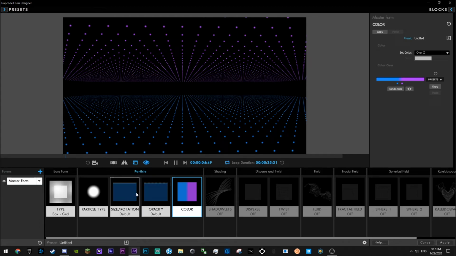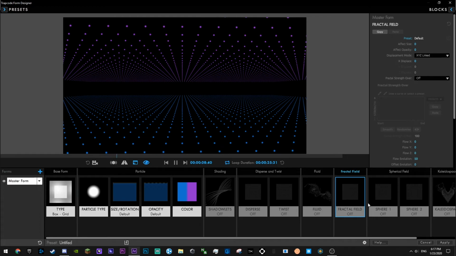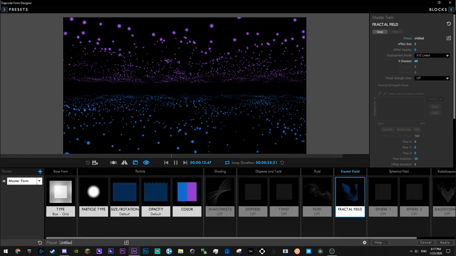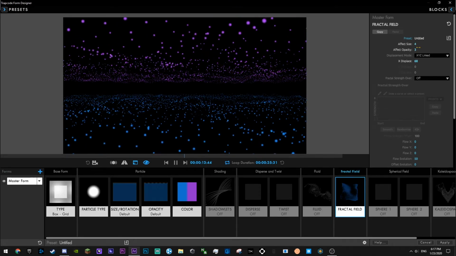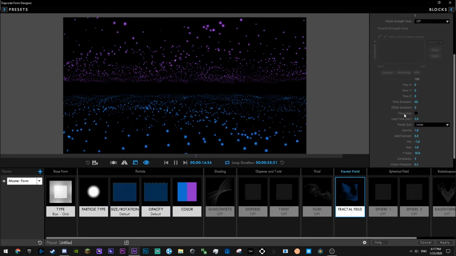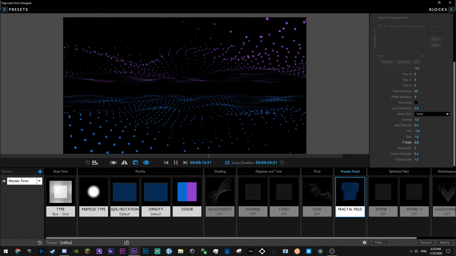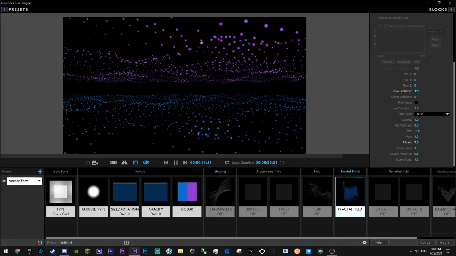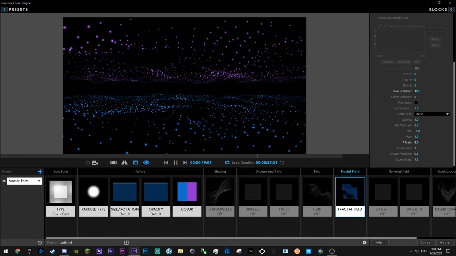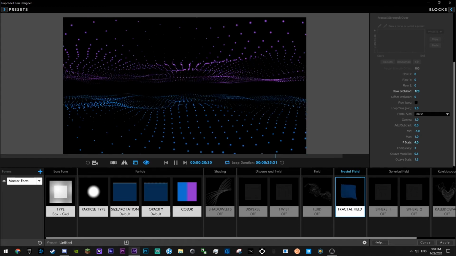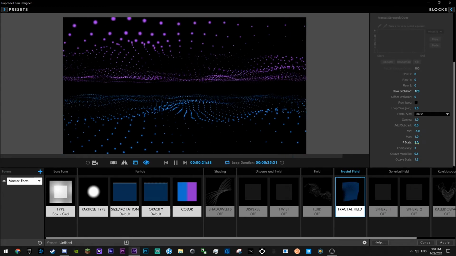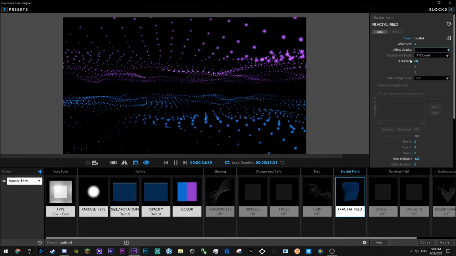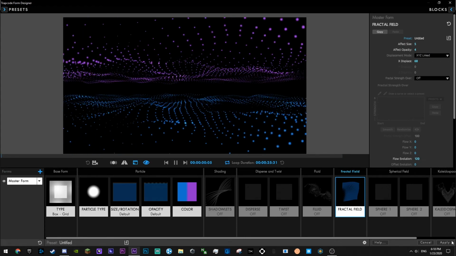All right, perfect. Now, what you want to do is you want to go to fractal field, crank the displace, and crank the size. A little bit on opacity. And then just decrease the F scale a lot. Increase the flow evolution a ton. All right, I think that looks good. Maybe just a 5, just a 4.